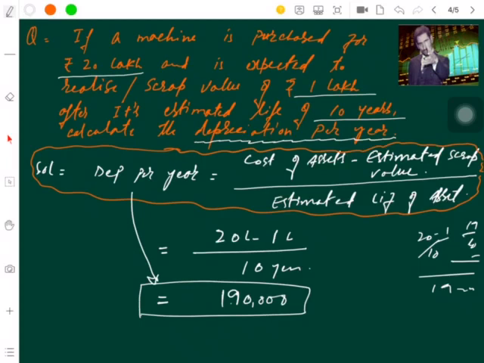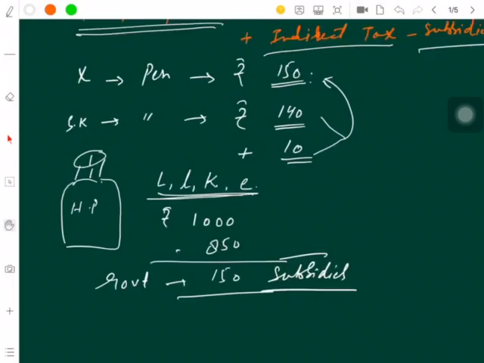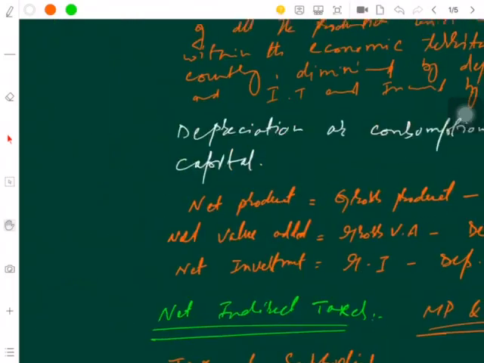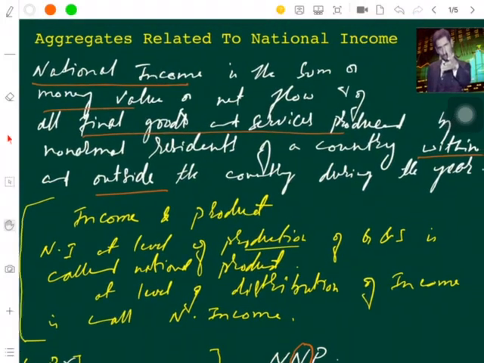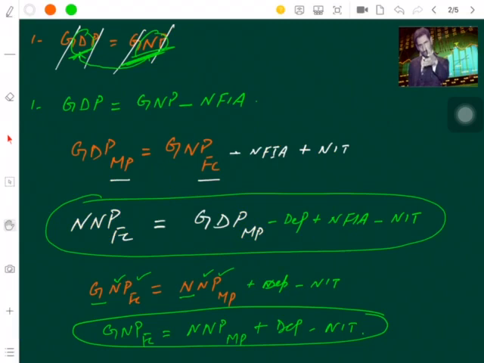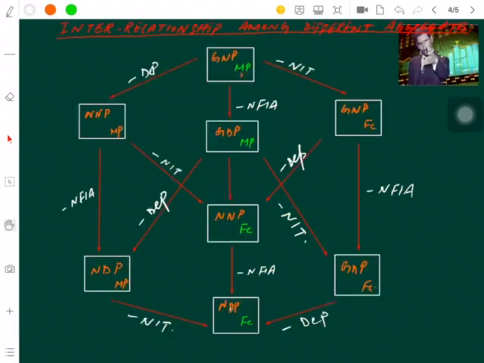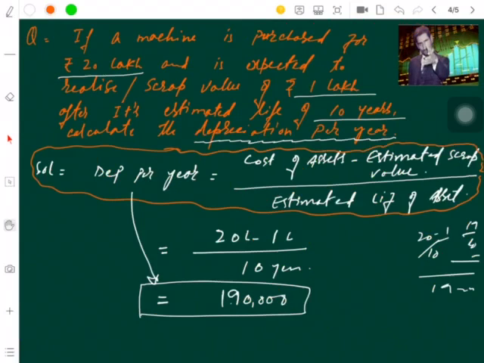Last but not least, you people are done with many things. We did a structure, we did some numericals, we did certain formula calculations, and ultimately we reached a goal where we were able to understand the whole concept of these aggregates. I hope you will follow this whole lecture properly in order to reach the final conclusions, and you'll be able to use all these things in your chapter, and we will proceed now in the lecture, perhaps with chapter 5, the calculation or the methods of measurement of national income.